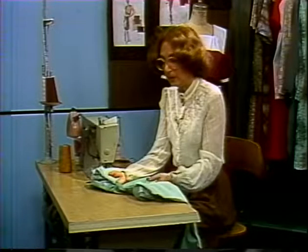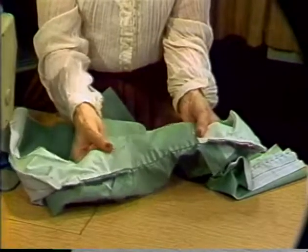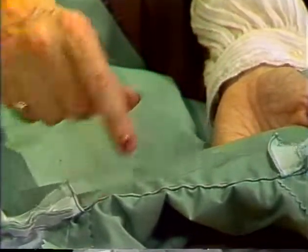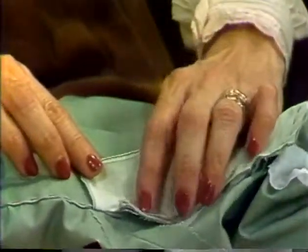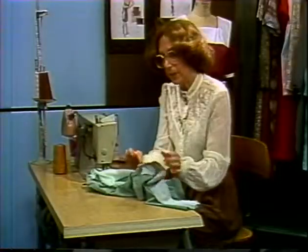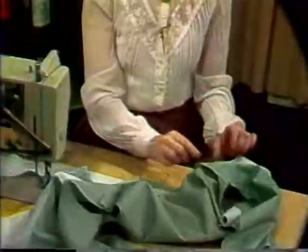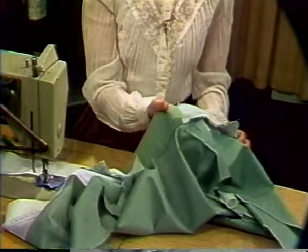We've basted the garment: the whole front, the neckline, and the spot right here where our collar and facing are in position. The facing has been basted. We're now going to stitch the garment and stop our stitching at this point — we stitch the front and stop here. We'll then turn the facing and stitch the back neckline or back collar. It's not absolutely necessary to stitch the facing first. You may, if you wish, first stitch the collar and then return to the facing points.